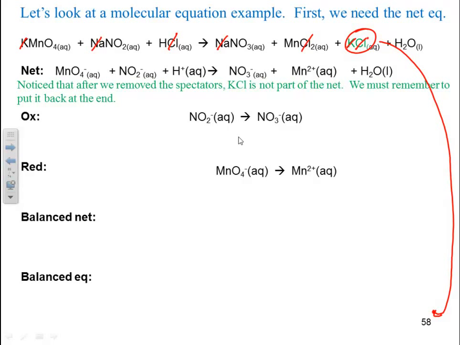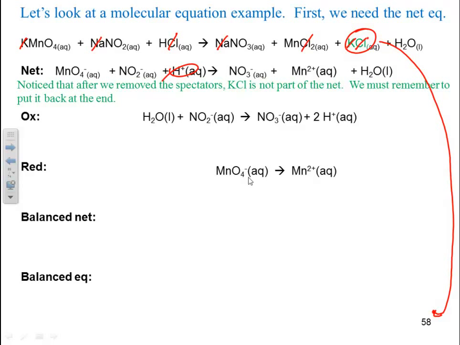Next step is to balance atoms. We see that I have 1 nitrogen on both sides. So that's balanced, but now I've got to balance oxygens. This is an acidic solution because of the H plus, so I have H plus and H2O at my disposal. Since I'm 1 oxygen away, I'm going to add water to my reactant side. So now I've got my oxygens balanced, but now I have a 2 hydrogen problem, so I'll add 2 H pluses to the other side.